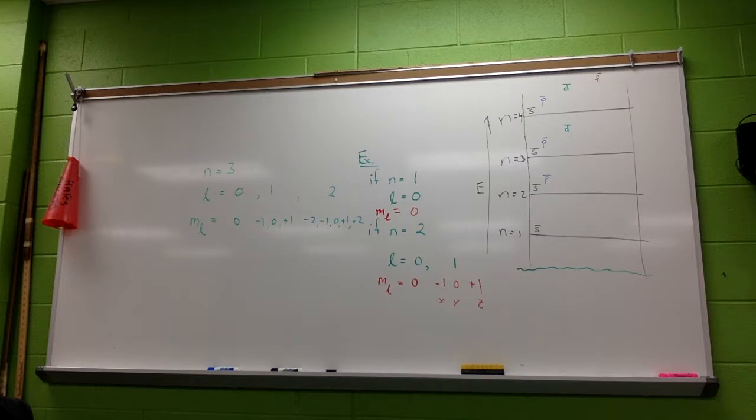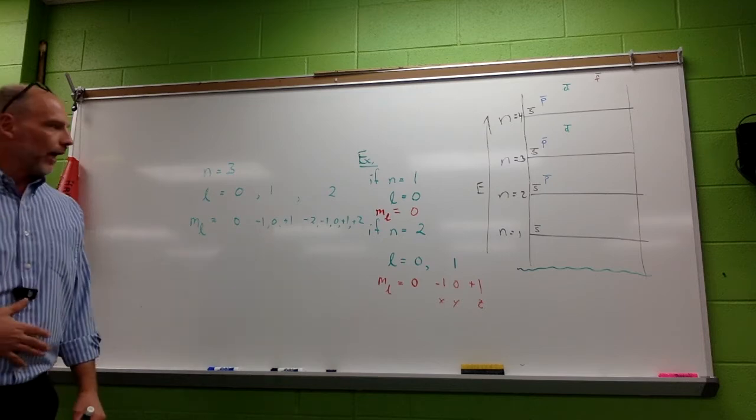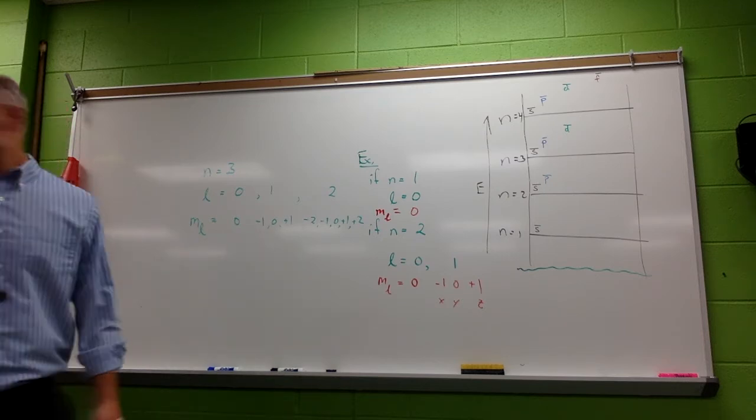How many orientations of orbitals will there be if l equals 4? At l equals 4, how many different orbitals have a value of l equals 4? 9. Negative 4 through positive 4, including 0. So you get 9. Are you noticing the odd number thing? Wait a second, I think I get this now. There's any number of ways that you can get it, but there's one. Okay, wow, we've done pretty well with this. Let me fill in this, though.